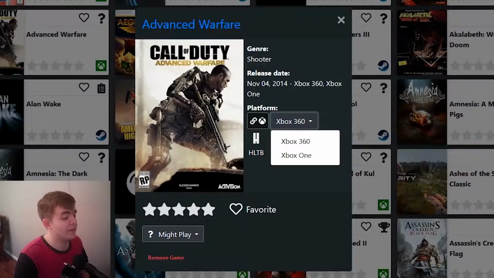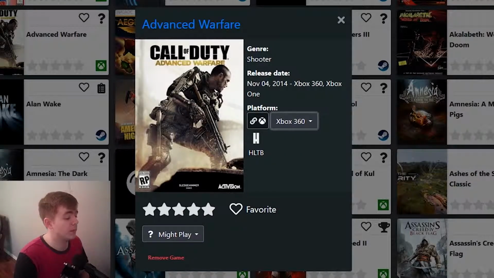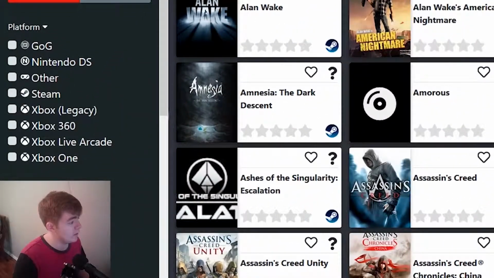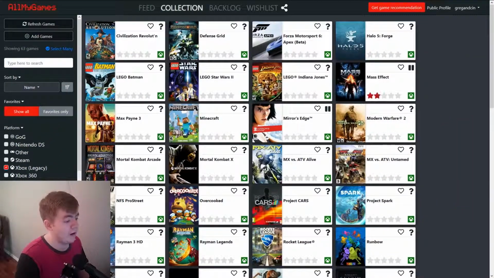They can't really tell where it came from, especially if a game was released in that period when the Xbox One was just coming out and there were still games coming out on the Xbox 360 as well. So when it's linked to your account, you'll have the option to choose Xbox 360 or Xbox One. But when you first import the games, we come over here to this platform section, we see Xbox Legacy. So we'll click on that real quick, and we'll see all these games.